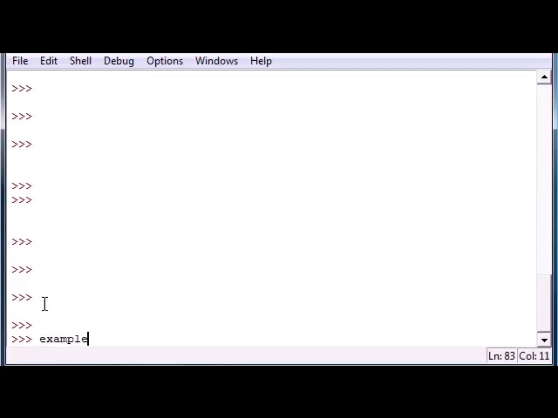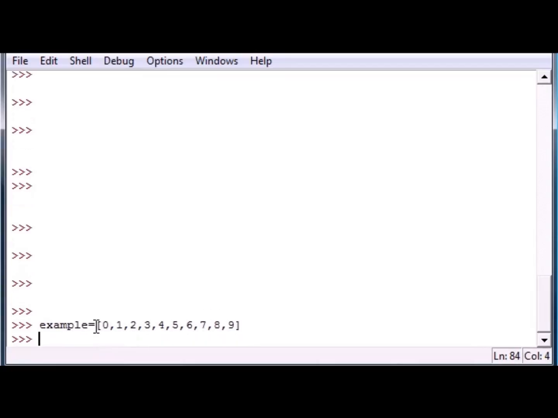Let me make an example list and I will name it example because yes, that's how creative I am. And let's number it 0 through 9: 0, 1, 2, 3, 4, 5, 6, 7, 8, 9. Did I mess it up at all? It looks good to me. And now, once you have that, I forgot an equal sign. Go ahead and press enter, and it will create your example list sequence for you, whatever you want to call it.